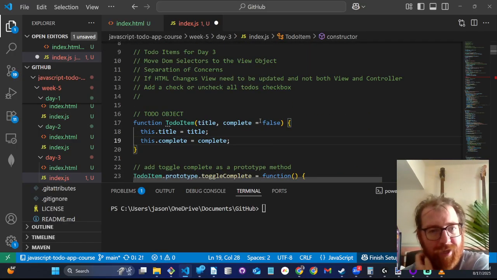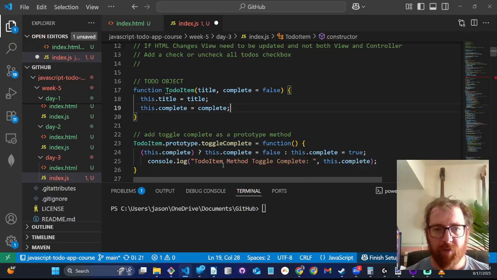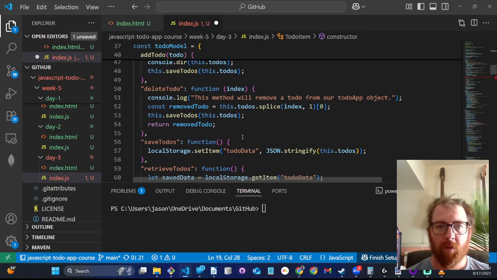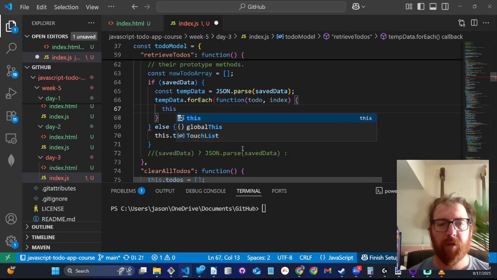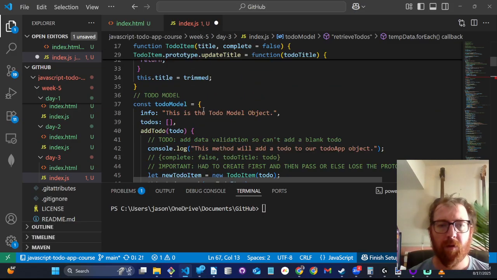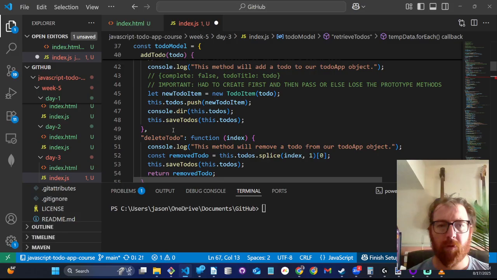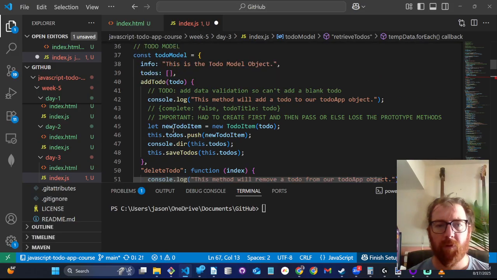And then when we add a to do, when we do a new to do item, down here, should be able to say this dot add to do.